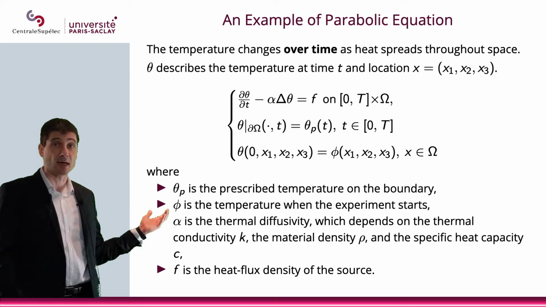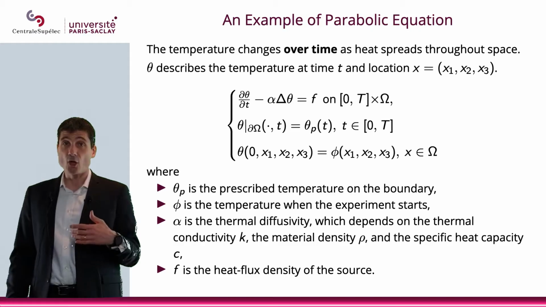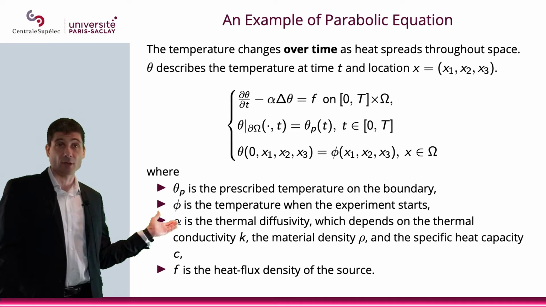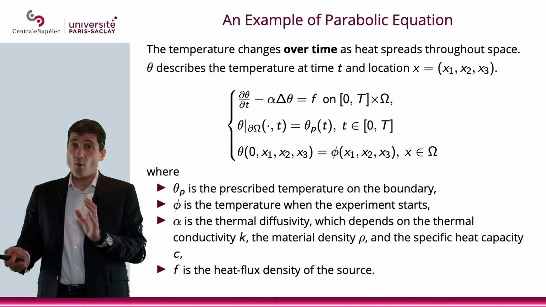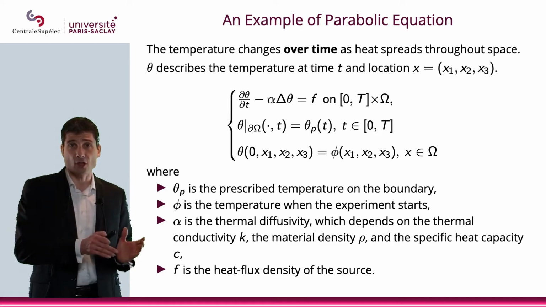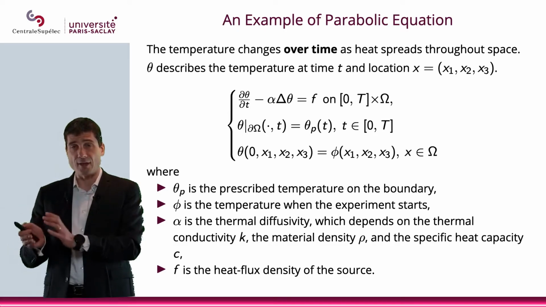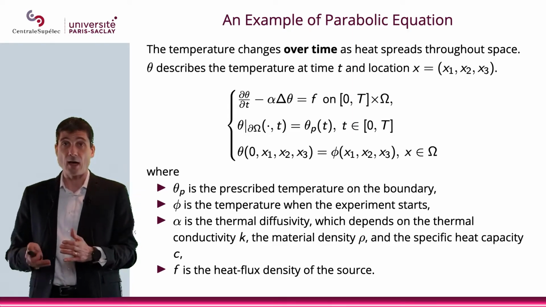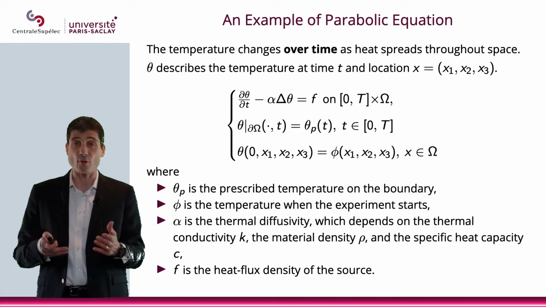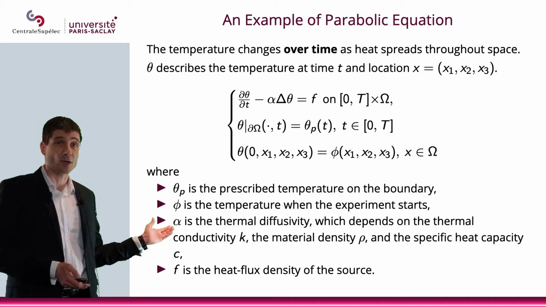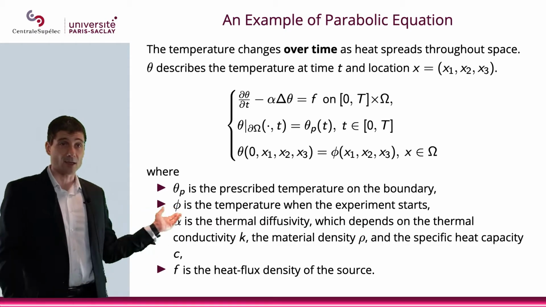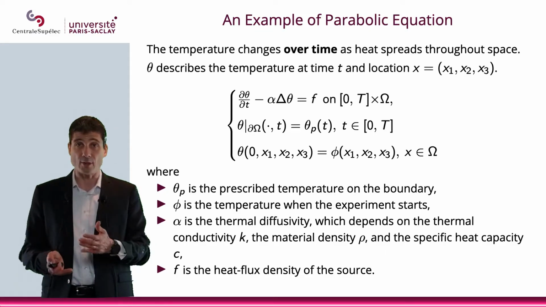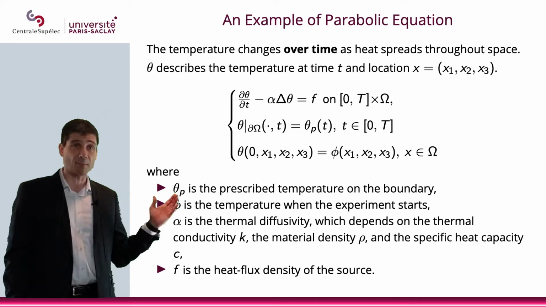The heat equation really is time derivative of theta minus a coefficient alpha times the Laplace operator applied to theta equals f. Now, in the previous equation, I had the divergence of kappa del theta. And just for the sake of simplicity, I consider kappa to be constant with respect to, well, time, of course, but also space. And that what I get here is this equation right here, where alpha is the thermal diffusivity, which will depend on the different parameters that we talked about earlier. Okay, so that's my alpha.